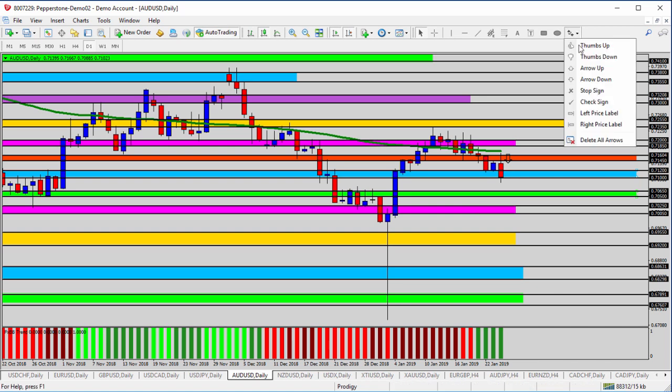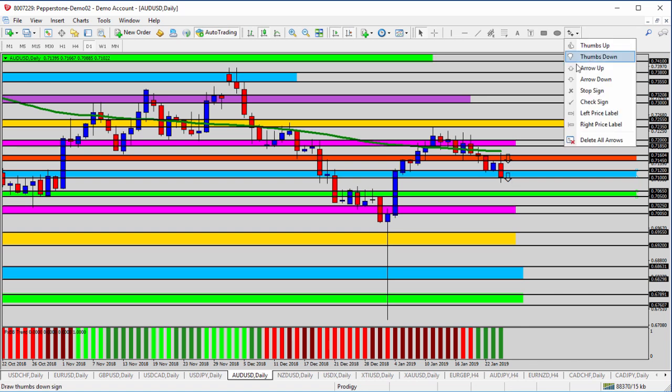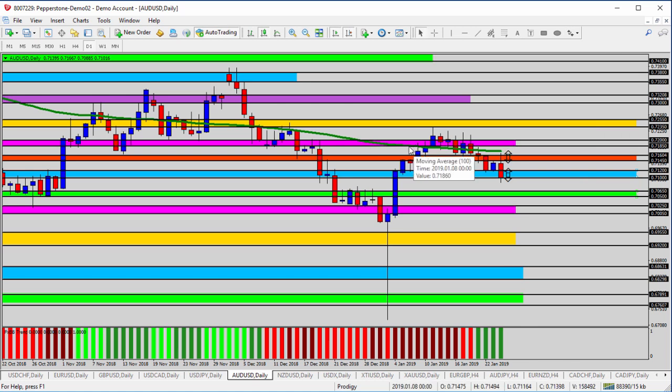Or the next reason we would go short would be if it breaks through the blue zone. Doesn't mean it'll do that. It just means that those are two of the things that we would look for if we're going to sell in the most recent momentum that we see here for the Australian dollar. If we're going to look for a reversal, obviously, to go back up, these are also the places we'd look for that. Right here at the blue zone, we'd look for support and reversal, or a break back above the orange zone for a continuation of that reversal.